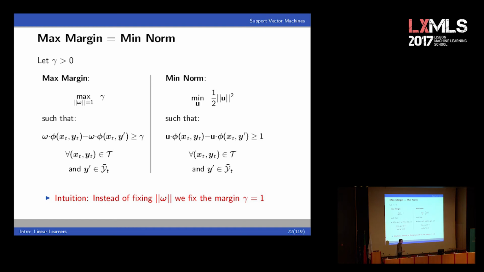So this is now the optimization problem we are looking at. This is equivalent to maximizing the margin. It's no longer that obvious. What does minimizing 1/2 times the squared norm of U have to do with maximizing the margin? Well, it's just the change of variables. This is it, such that the distance of the gold standard label to all other labels is greater than 1, which is our fixed margin.